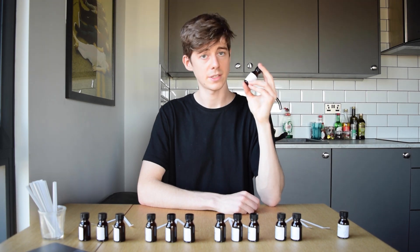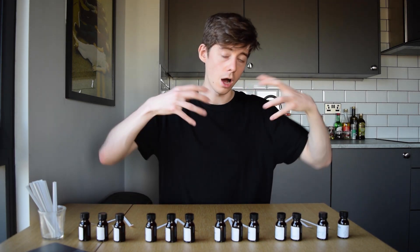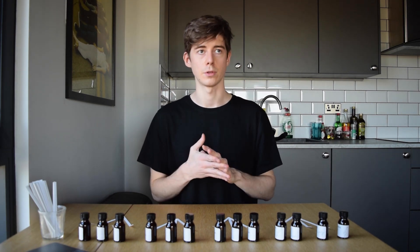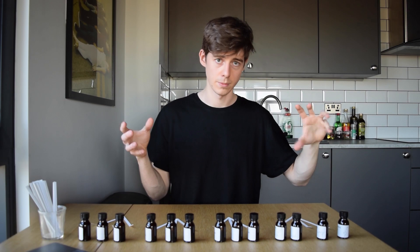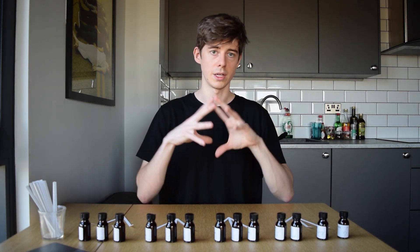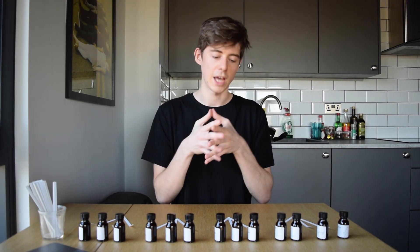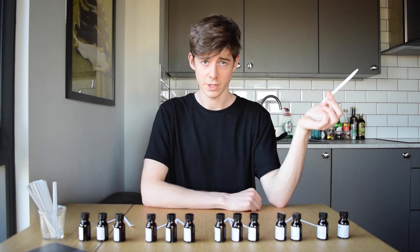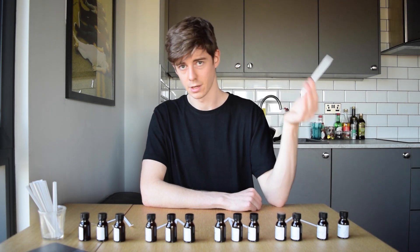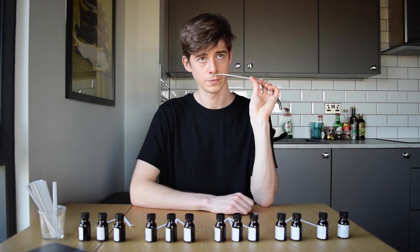Next up, we have Javanol. This is a sandalwood molecule. There are lots of different sandalwood-type odorants — none of them actually are the smell of sandalwood, because sandalwood oil is a very complex mixture of aromachemicals. That said, these sandalwood molecules are good for recreating sandalwood oil. Sandalwood is also very expensive, and many sandalwood trees are endangered with risk of deforestation, so it can sometimes be more ethical to make your own sandalwood accord. For me, this definitely smells like other sandalwood molecules I have — Santalif comes to mind immediately. It smells quite close to Ebonyl as well. It smells creamy and woody, but not really strongly woody like cedar would. I think there's a lot of potential here.